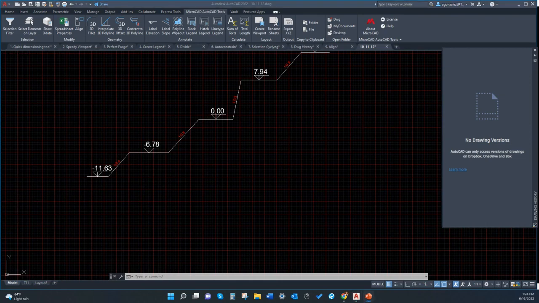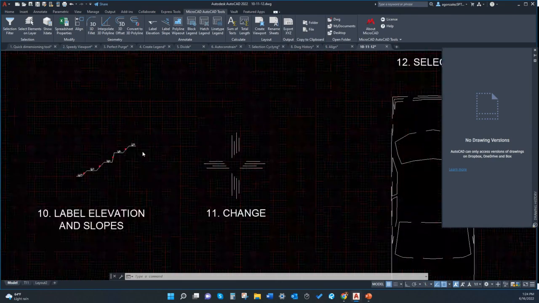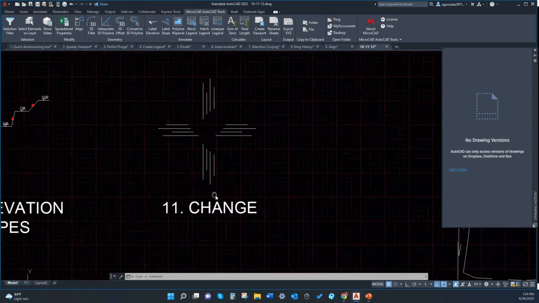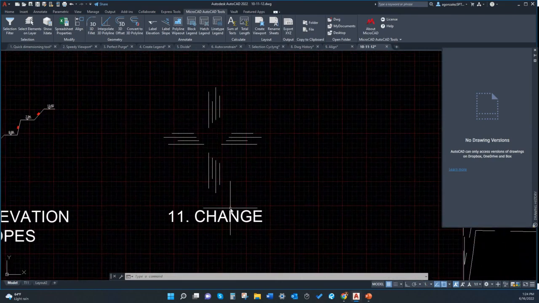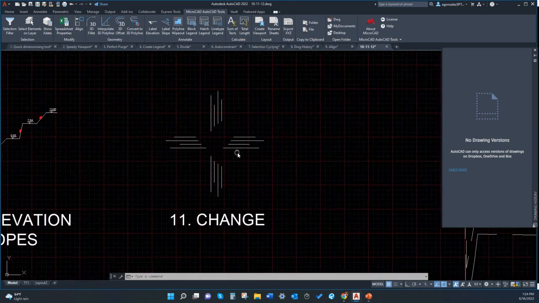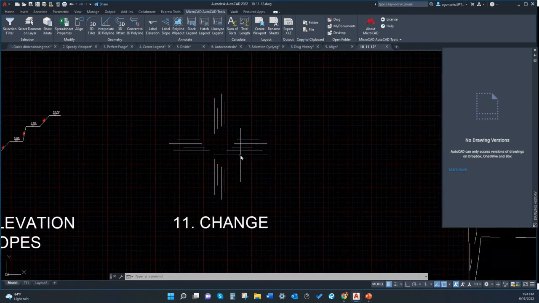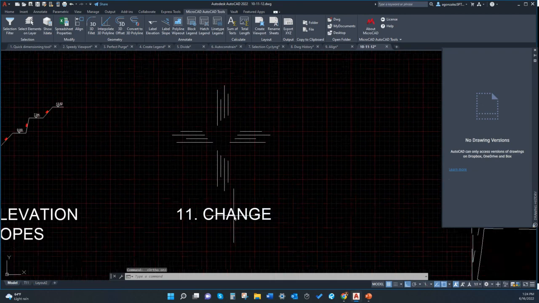Let's move to our tip number 11. It is the command change. So I have these lines in here. If I want to extend all these lines out to one point and make them the same size, most of us would draw a line and do extend, but there is a faster way to do it, with no construction lines, with this command. So I will type the command change.